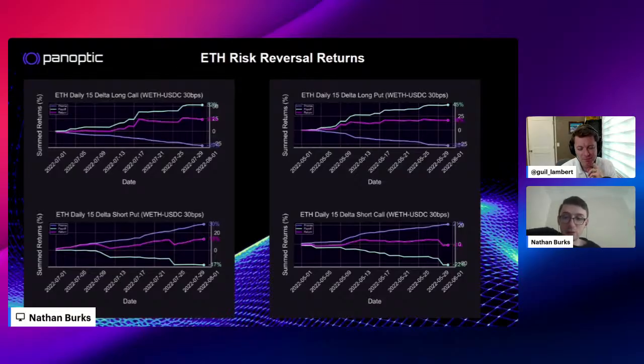The long risk reversal, or positive risk reversal, produced around 36% during the month of July 2022, whereas the negative risk reversal produced around 17% in May 2022. So the positive risk reversal amounts to about 3,900% annualized, and the negative risk reversal around 550 to 560% annualized. So you have to time it right. It's kind of dependent on the market condition.